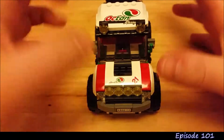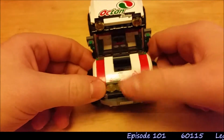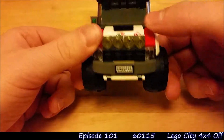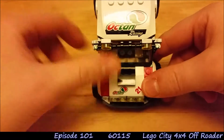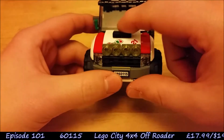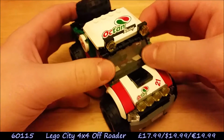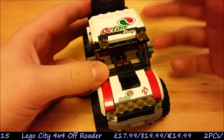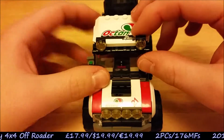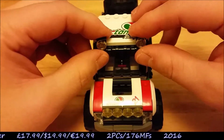Really cool. On the top here on the bonnet you have the Octane 21 logo hidden behind the lights, which is a little bit of a shame that it is hidden behind the lights. You don't see it too much unless you're looking straight down on it. But then just behind that, got a nice bonnet scoop here for the air intake. Big window for the driver, and then above that, the big window, you got the extra spotlights with the movable function, movable angle.